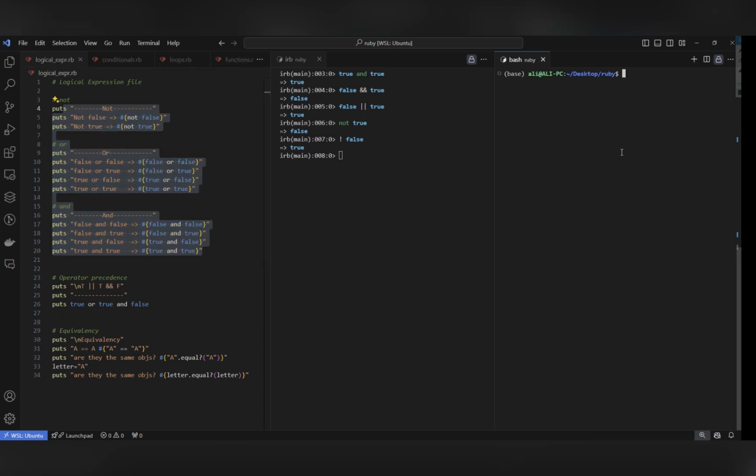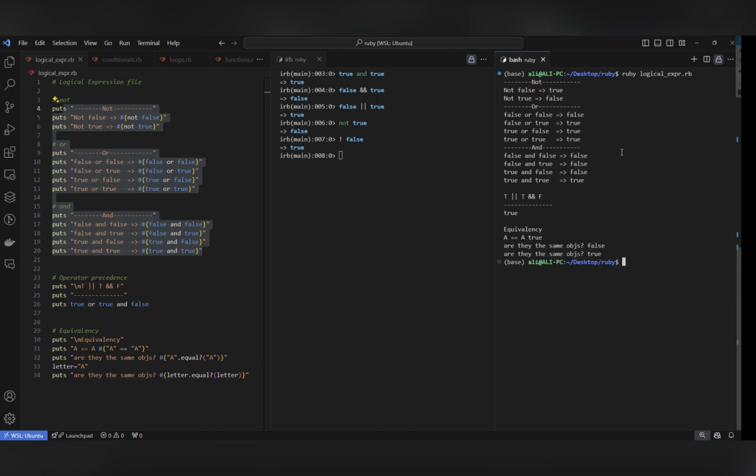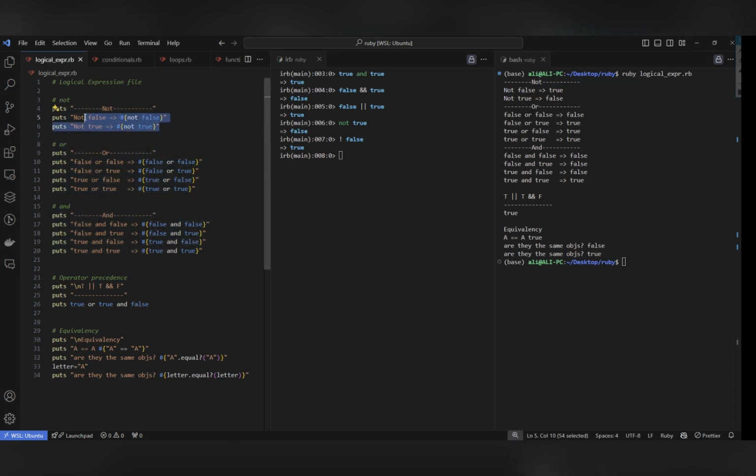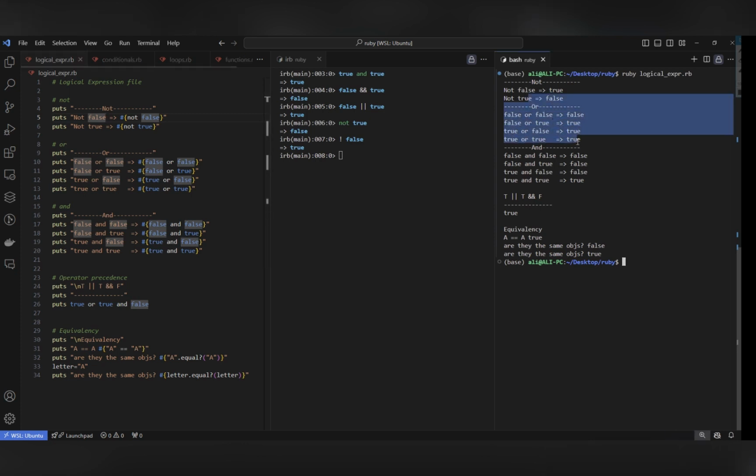So we can just run this script to see the results. Ruby, the file called logical expressions. And as you can see, the not operator in the first 2 lines just converts from false to true, from true to false, and then the or truth table. And the last thing is the and truth table.